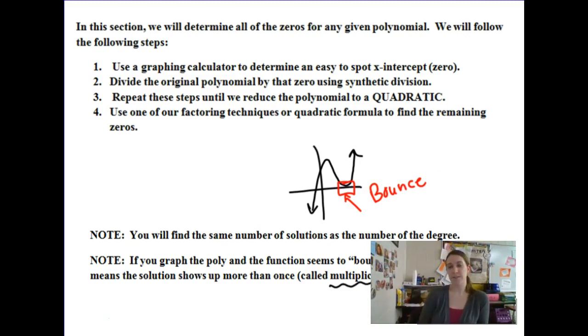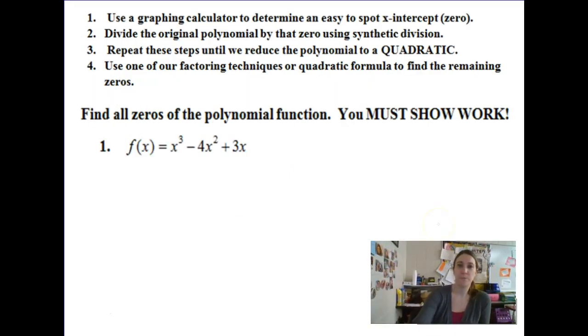So for our class, as an introduction to this topic in Algebra 2, we're going to keep it real basic, and typically when we see multiplicity, we're going to see multiplicity of 2. Next year in pre-calc and college algebra, you will talk more about different types of multiplicity and what that means and what it looks like. So for here, just a very basic intro.